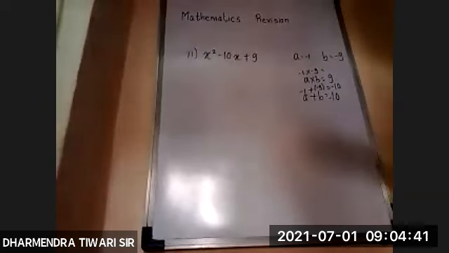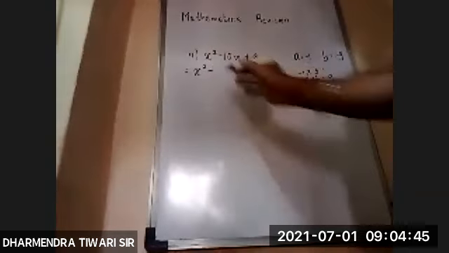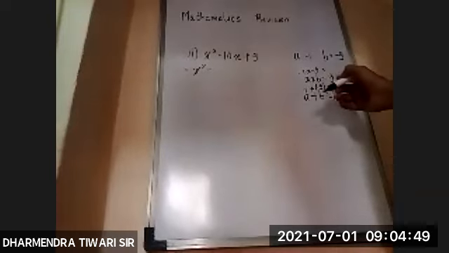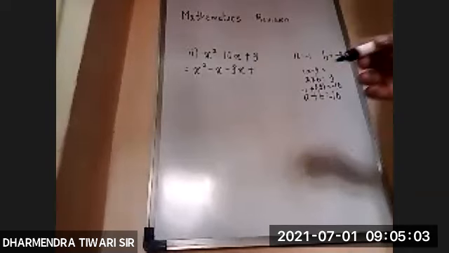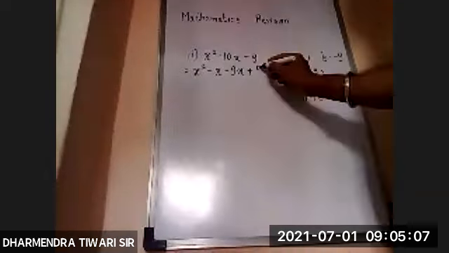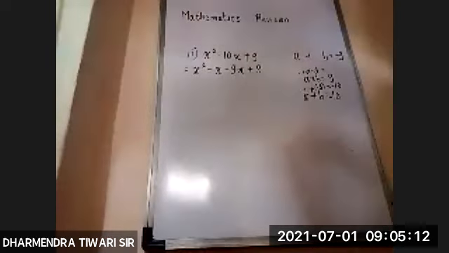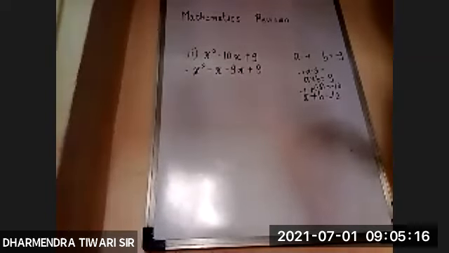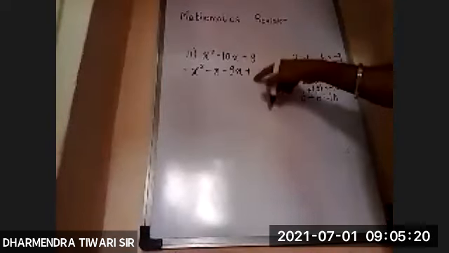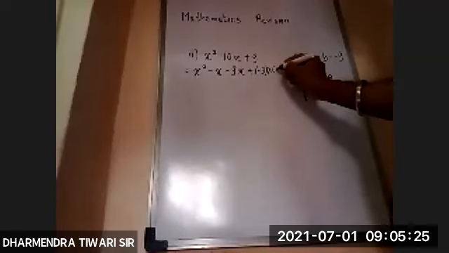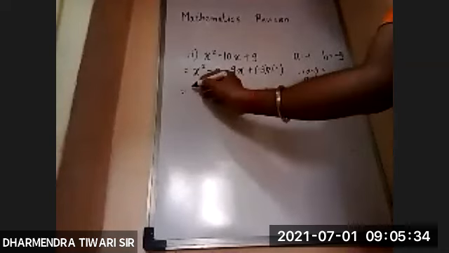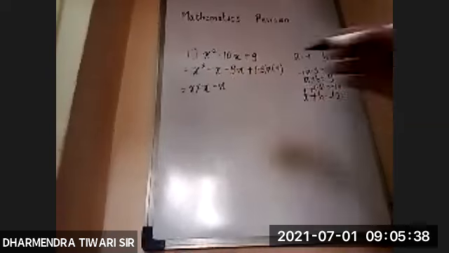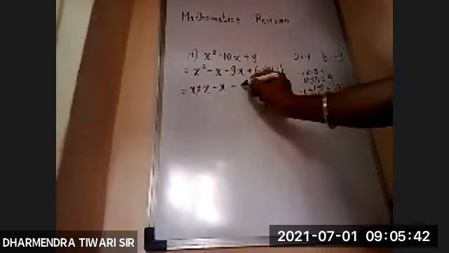So we can write this as x square, and I can write minus 10x as minus x minus 9x, plus this 9 can be written as minus 1 into minus 9. If you want, you can apply brackets here, minus 9 into, in order to avoid confusion I was not writing them, but still it's okay, no problem. So now just use the expansion: there is x into x, this is your minus x, this is minus 9 into x.